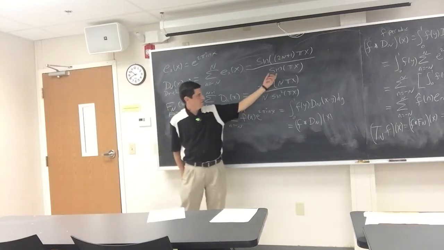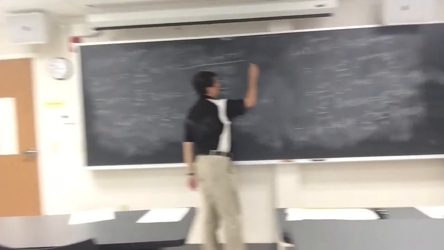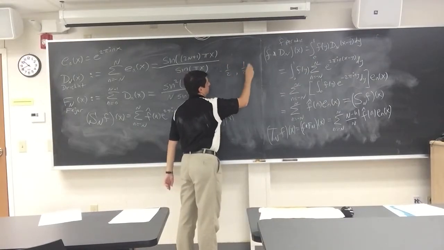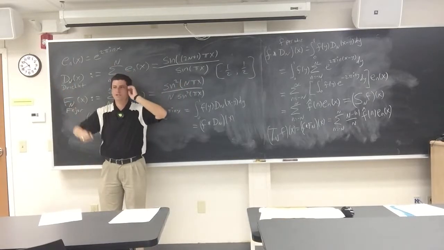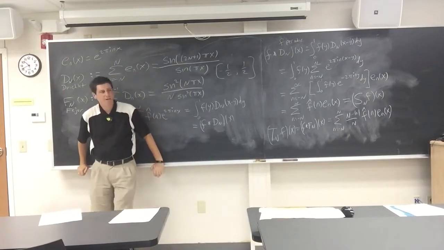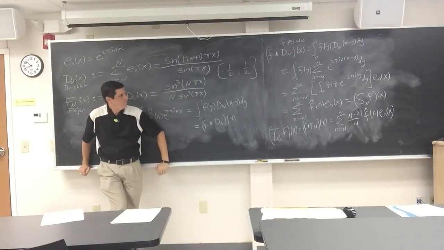Well, let's look at the denominator. X goes from, say, minus a half to a half. Let's look at the interval minus a half to a half. And the reason is the action is happening at 0. I don't want to work with the round interval. So let's just go minus half to a half. What can you tell me about the denominator if I'm between minus a half and a half? It can be negative. And the numerator can be negative.